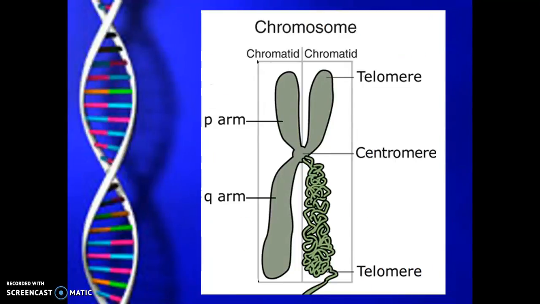Here's a picture representation for you. So this whole thing is a chromosome because it's X-shaped. 1/2 of the chromosome is a chromatid. So for every one chromosome, you have 2 chromatids. The very tips are the telomeres. So for every one chromosome, you have 4 telomeres. And then for every chromosome, you have 1 centromere, which is the center.